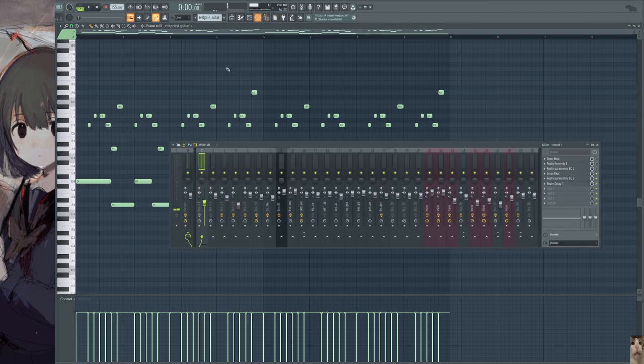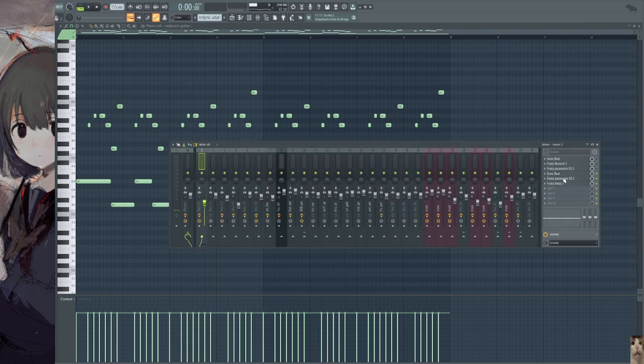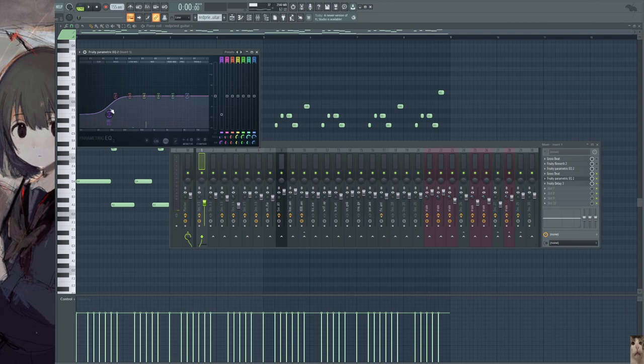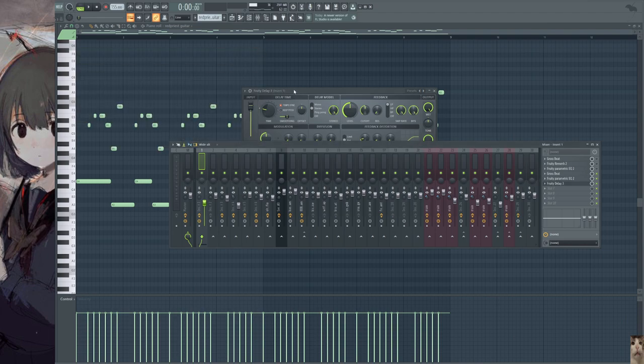So yeah, and I put on like a lot of effects. So first, I have this gross beat that just like slows it down and changes the key, and also detunes it. And then I threw on this low pass. Sorry, high pass. Well, it just takes the lows out a little bit, and then some delay, and this is just stereo delay, pretty normal, and yeah, it sounds like this.